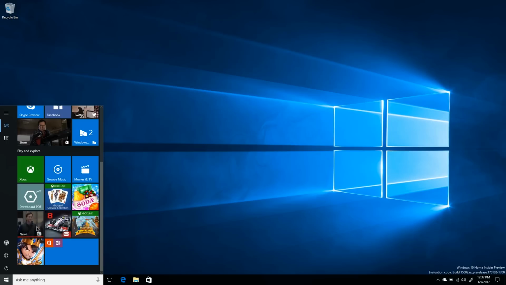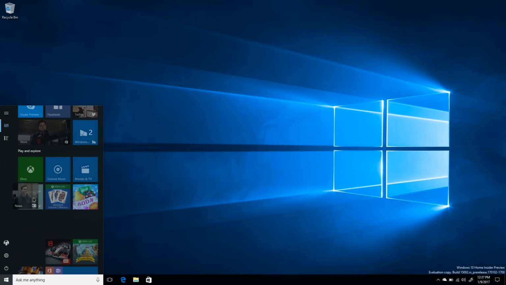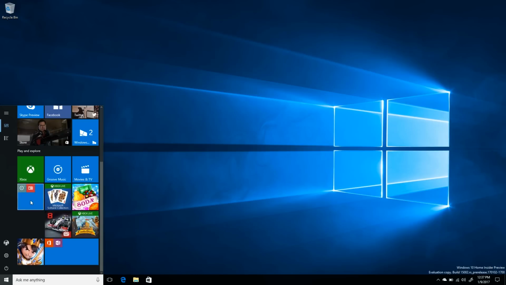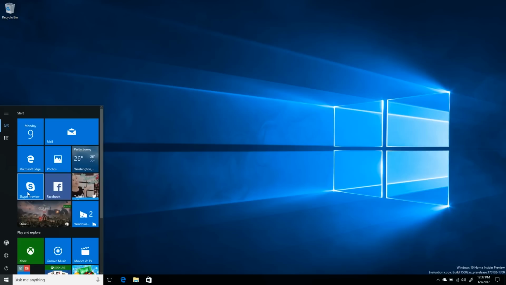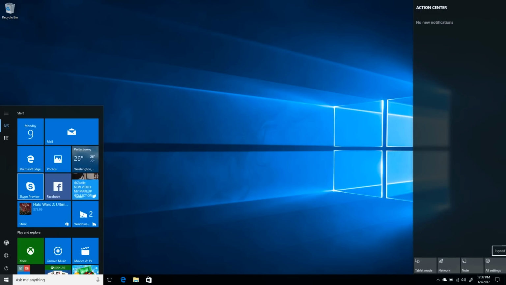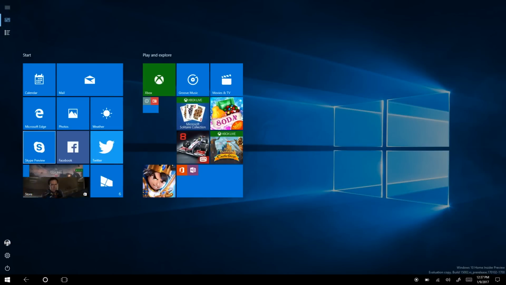I can do another one. So if I drop news onto that one, I've now made another folder, and I can resize them much like you would expect, and they will operate much the same as they do on Windows Phone. So that's very nice, opens the door to much more customization options on the start menu and the tablet mode start screen as well, which do work here as well, as you would expect.